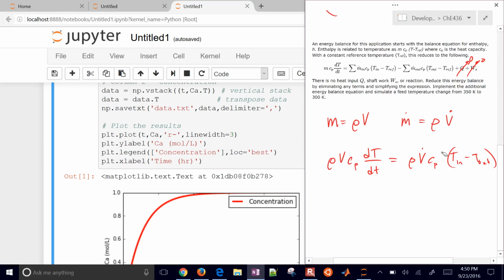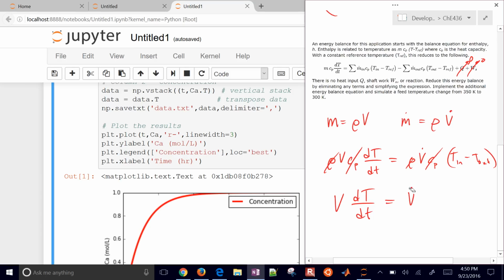And then heat capacity is going to cancel, density is going to cancel as well. And so we're just left with V dT/dt equals V dot.